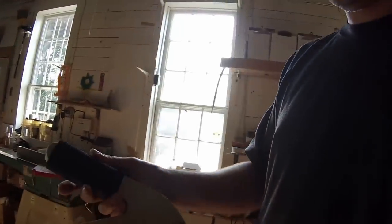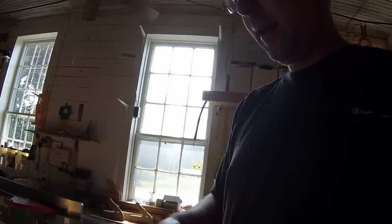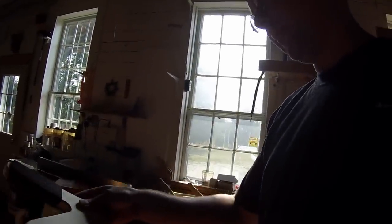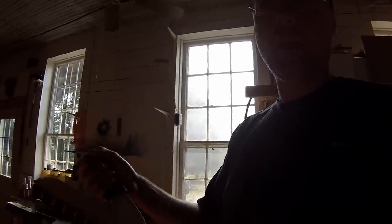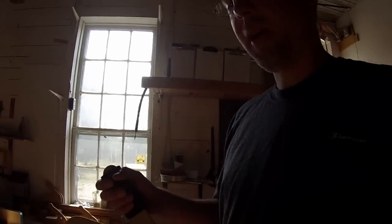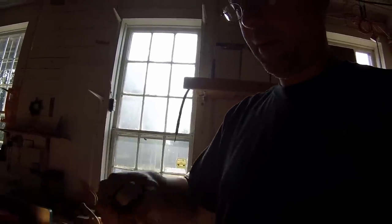Let me try to explain my previous design, because I had some questions about this. My number one question was why the angle of the handle is so tilted downwards towards the blade. People have this inclination to think that the handle should be up here, more vertical, keeping your hand farther away from the blade. This design is actually not intended to maximize the distance between the blade and your hand. It's designed to maximize control of the workpiece as you're feeding it through. That doesn't necessarily mean getting your hand as far away as possible, because in order to maintain control, you need to be able to make maneuvers, okay?